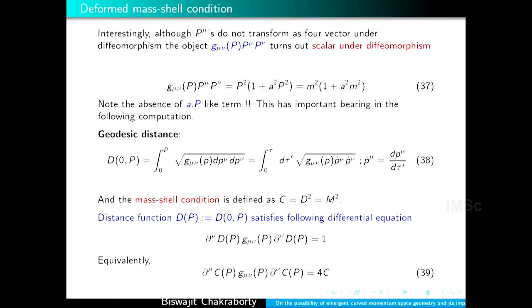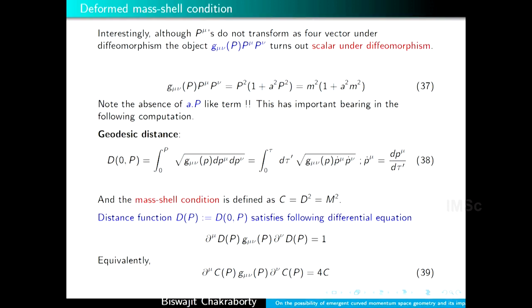From the origin, there is a distinguished point to the point P, and we have to calculate the distance, and we shall identify the mass shell condition now, the modified square of the geodesic distance, capital M square. Computing the geodesic distance is a very non-trivial job. So we make use of this differential equation satisfied by the geodesic distance, del mu dp G mu nu dp del nu dp. This del mu is the differentiation with respect to the momentum space, del mu P rather I should write.